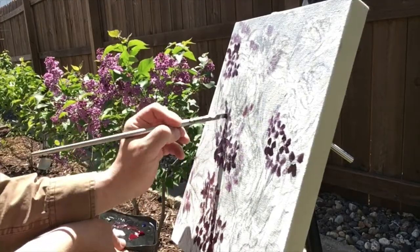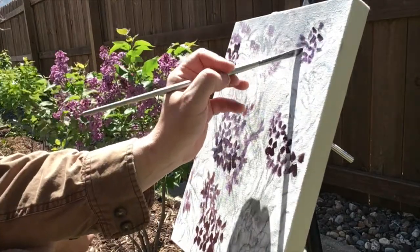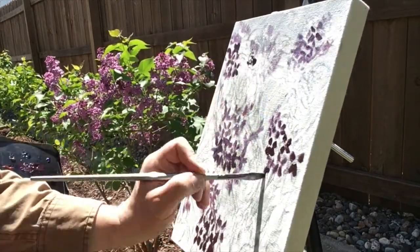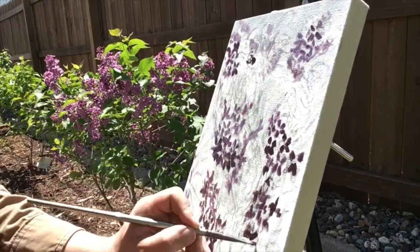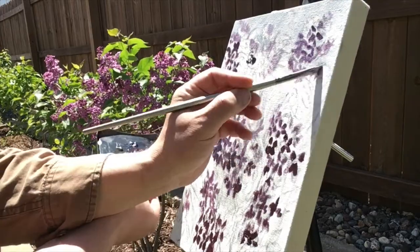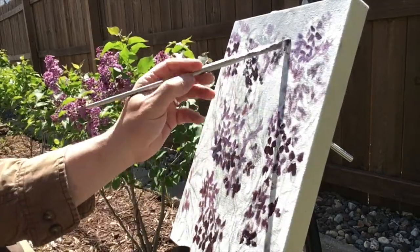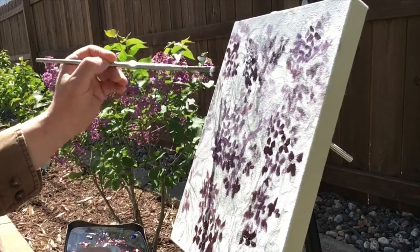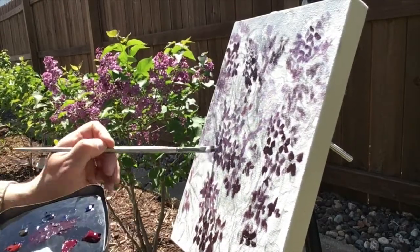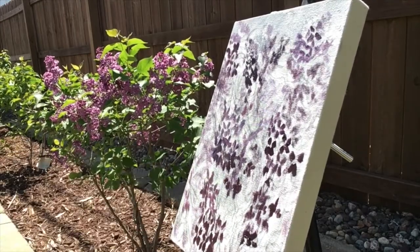When I'm painting, I'm feeling the place and I'm trying to paint what I am feeling more than what I am seeing. So it might not look exactly like it looks in the picture, but it should feel like it felt while I was painting the picture. I like to try to paint with all of my senses, not just my eyes. This helps me connect with nature. It also helps me learn about myself.